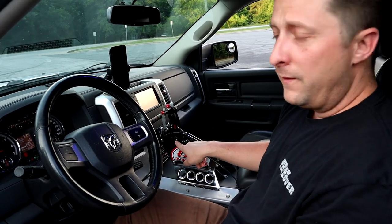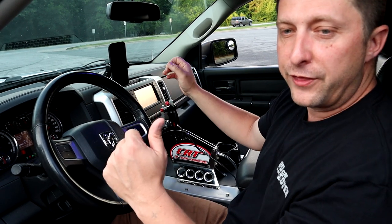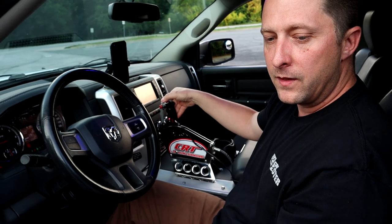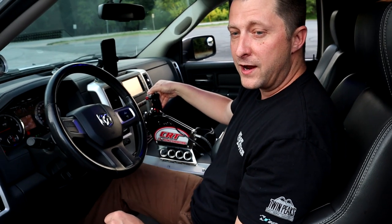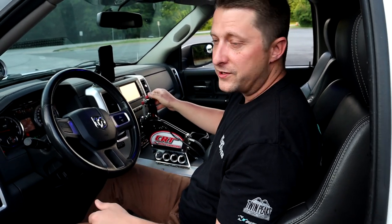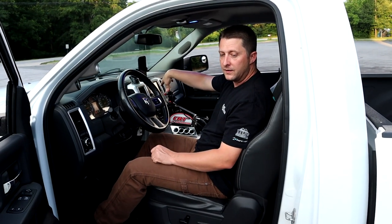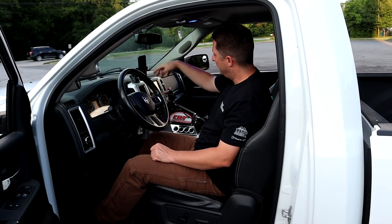So we're in neutral, and if I press the trans brake button, you're going to see the truck is going to kind of bump and start to go backwards. So here we go. That is reverse right there. If I give it some gas, you see we went backwards. So that is how it works. Pretty neat. I'm going to do it again. We're in neutral. If I press the button, that's reverse. Let's go. We're good.